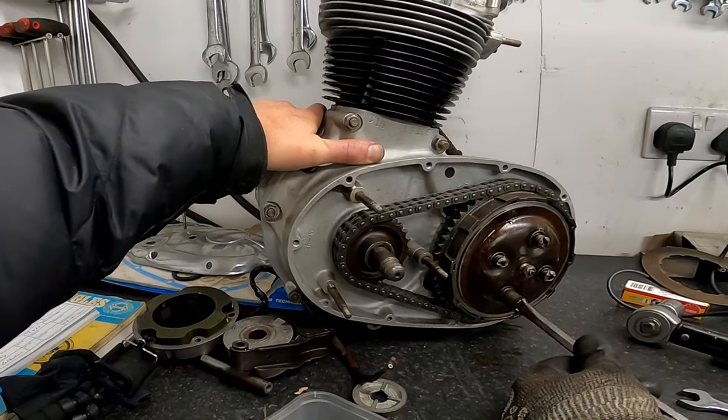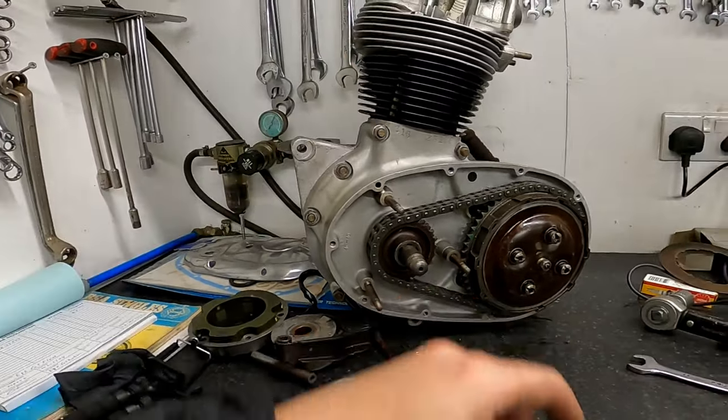Right, they're all on, look. Do they have a torque figure? No, you have to set them to a distance from that face. It'll tell you in that book. Secret stash.